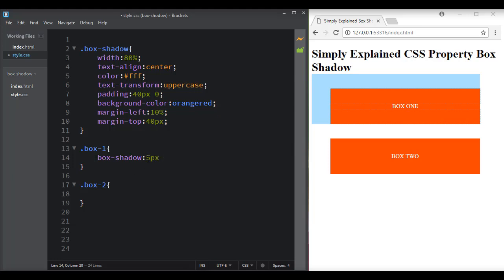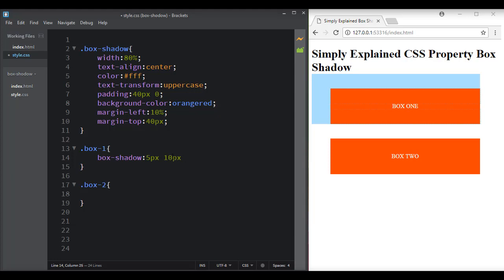Previously we said that the box-shadow property accepts four values in general. The second value controls the vertical offset, or the vertical positioning. Let's say this is 10 pixels.